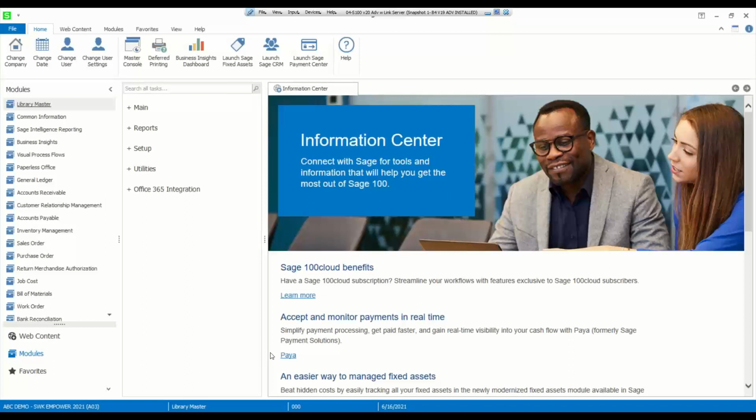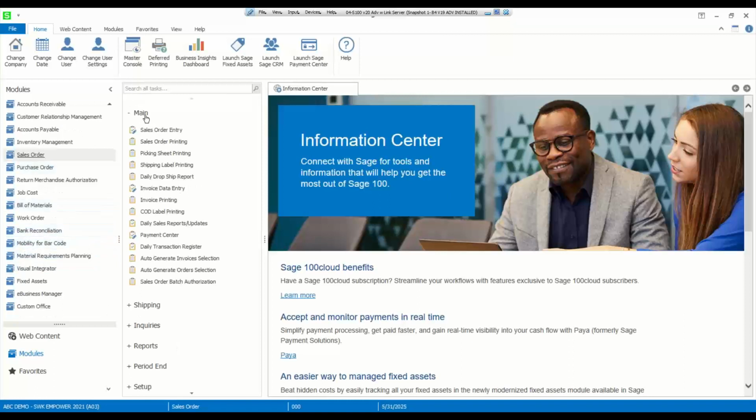Now, the first tip we're going to talk about is how to automate the update of journals and registers in a single click. To talk about that, I'm just going to use this Sales Order module to talk about the process. Historically, everywhere in Sage that you would do an update of a transaction batch or a transaction singularly, there would be a two-step update process anywhere in the system except for the general ledger.